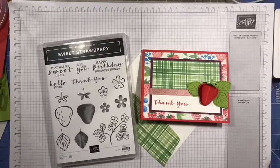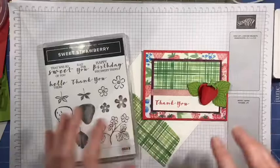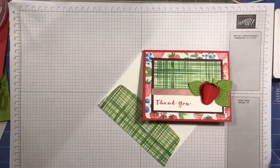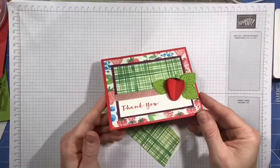Now, usually when I make boxes or bags or something like that, you always want to have a card to go along with it if you're giving it as a gift, or a tag or something like that. So for this one, I decided to do a card with a little thank you note on it. Isn't that cute?